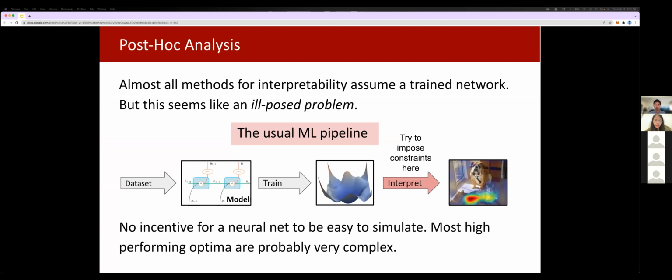I think most works treat interpretability as something you do after you have a fixed trained model, but this feels like an ill-posed problem in the sense that there is no incentive for a neural network to be simple. Even if you try to impose sparsity, that doesn't necessarily imply simplicity. And we're training these things to be highly performant on very complex tasks, which means, of course, it has to learn something very complex. So if we're going to try to impose constraints about interpretability or explainability after learning, when we don't have control over the weights, that seems like a very difficult problem. Maybe it's something we can think of while we do have some influence over the parameters.